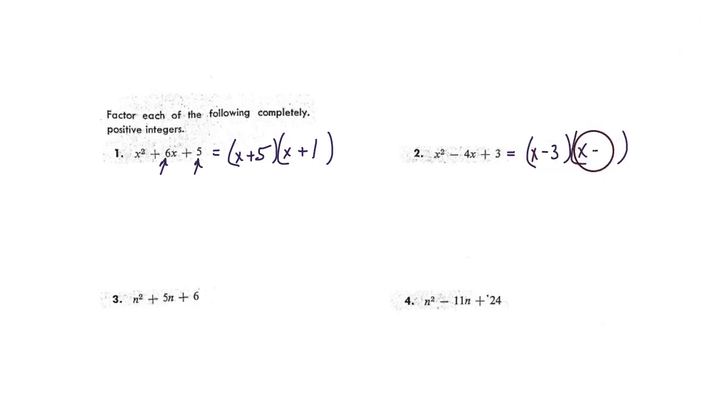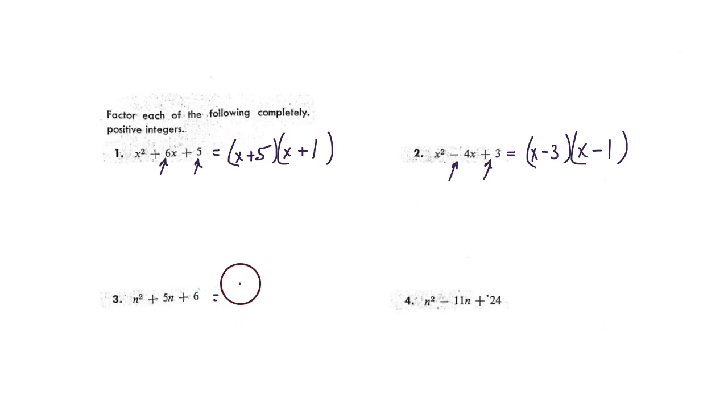Next one, we're asked to factor. This is a trinomial. There's not a GCF, so we're going to factor using FOIL. X times x is x squared, and positive 5 times positive 1 makes 5. And 5 plus 1 adds to 6. Number 2, there's no GCF. It's not a special pattern, so let's try FOIL. X times x is x squared. Negative 3 times negative 1 is positive 3. And negative 3 plus negative 1 adds up to negative 4.